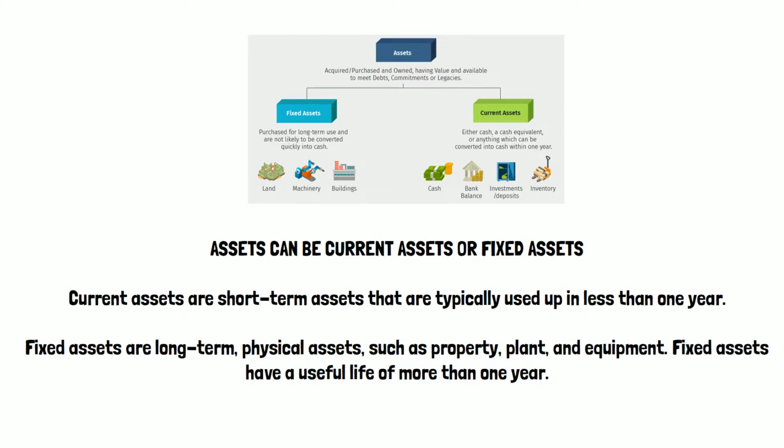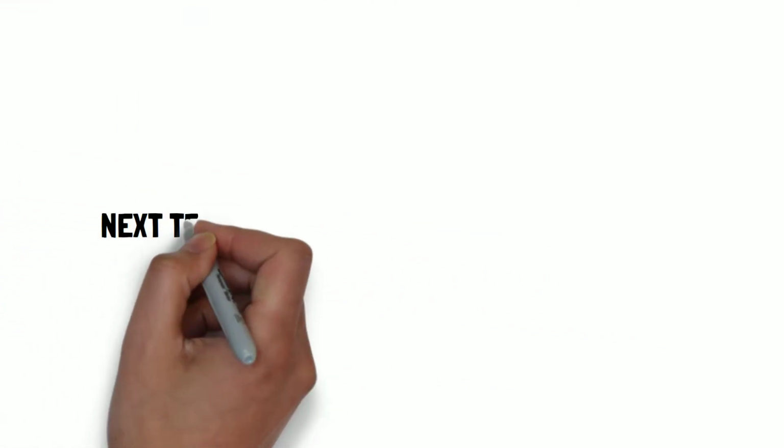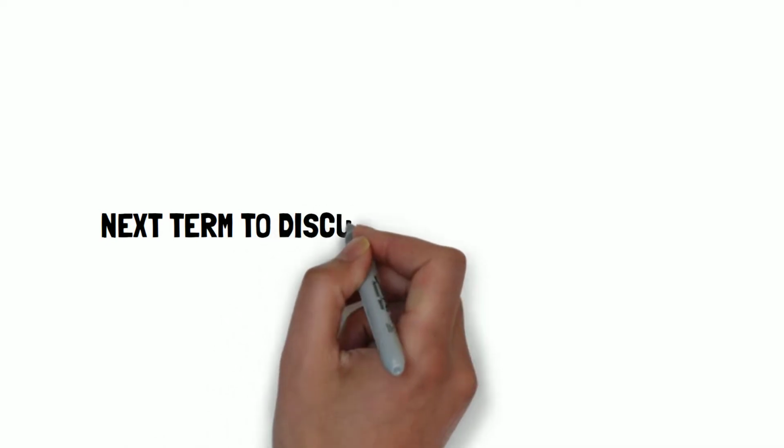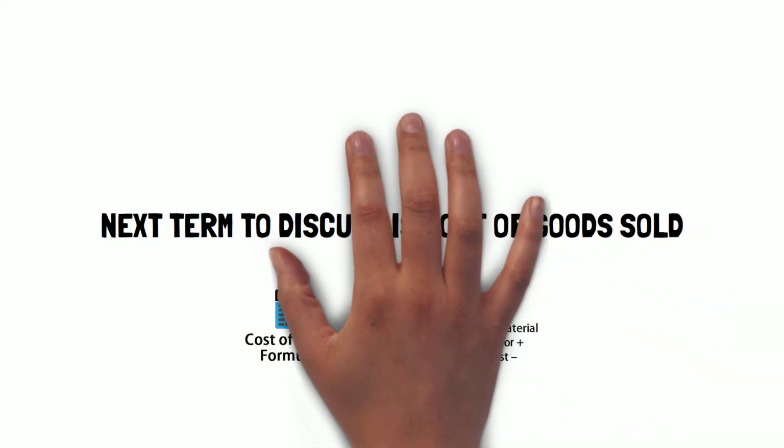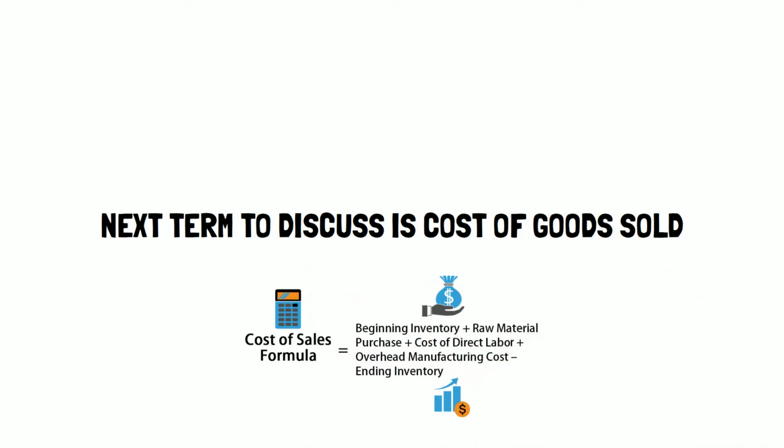If you have goodwill, the amount of that goodwill will come under the fixed asset side. A while ago we were talking about inventory. The related topic of inventory is also the cost of goods sold. Once we say cost of goods sold, or in some sectors it can be the cost of sales also, it means the inventory or stock which you have sold, what was the cost of that.